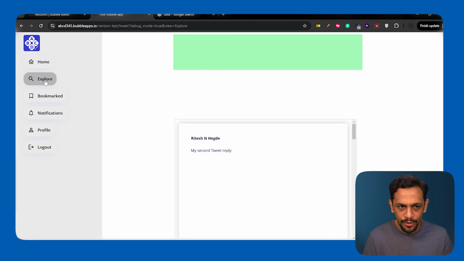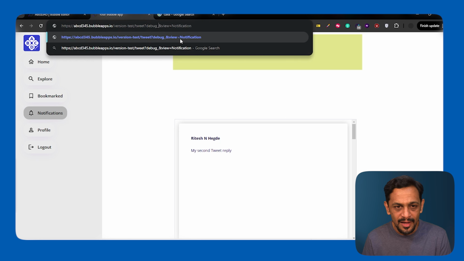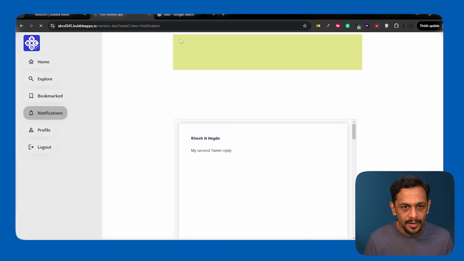When I click on explore, this group is shown, and the explore button comes with a darker background, and when I click on notification, the other group is shown and this becomes dark, and you can see over here the view is getting changed. Right, let me remove this and the question mark debug mode equals true. Okay, this is nothing but URL parameters.